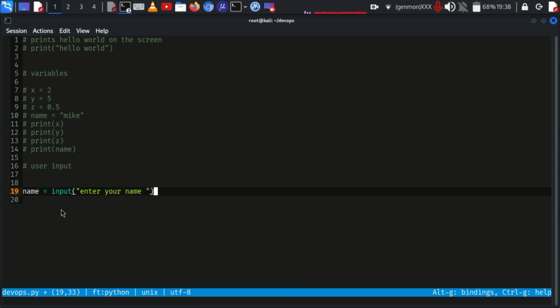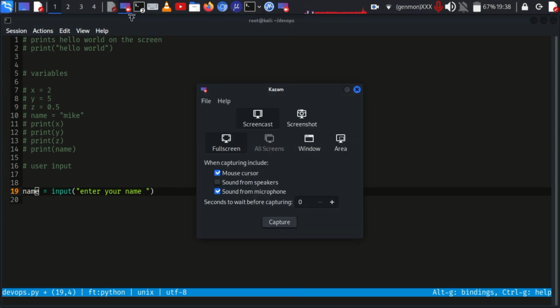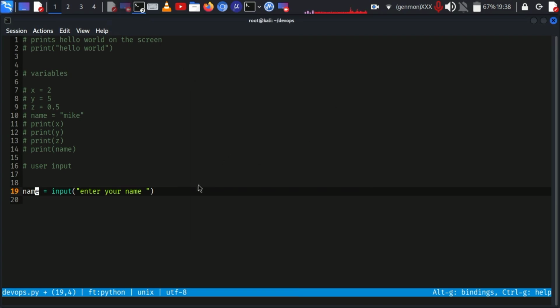So whatever name they enter, we are going to store it in a variable that's called name. So we're taking the user input, or whatever the user entered, and then we're storing it in a variable that's called name. That's how we're actually gonna get to store something in a variable. Yeah, so that's how it works, and that's the basis of it. We're gonna store this name inside of a variable.